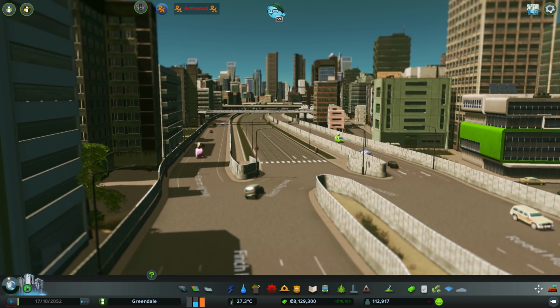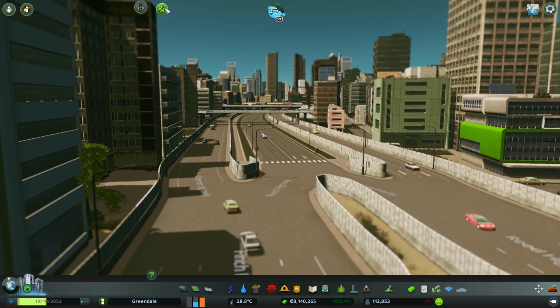Currently sitting with absolutely no residential demand, about half demand for commercial zoning, and almost full demand for industry and offices. We are sitting comfortably above $8 million, pulling in over $23,000 every week, with a population of about 113,000 people. So, I think it's fair to say things are going nicely.